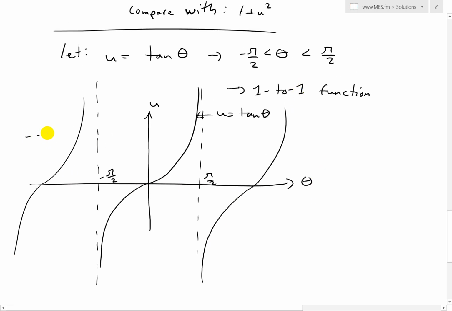because if you were to draw a horizontal line all the way across it, I'll draw that in blue. If you were to draw a horizontal line across it like this, what we have to ensure is that for every y value, there's only one x value. So that's why we can't keep using these. So we have to define theta between these two across here, so we only deal with this curve.